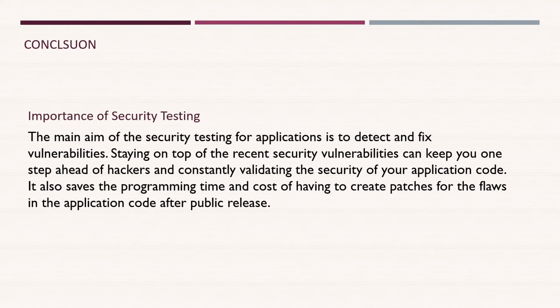The importance of security testing. The main aim of security testing for an application is to detect and fix vulnerabilities. Staying on top of recent security vulnerabilities can keep you one step ahead of hackers, constantly validating the security of your application code. It also saves the programmer time and the cost of having to create patches for the flaws in the application code after the public release.